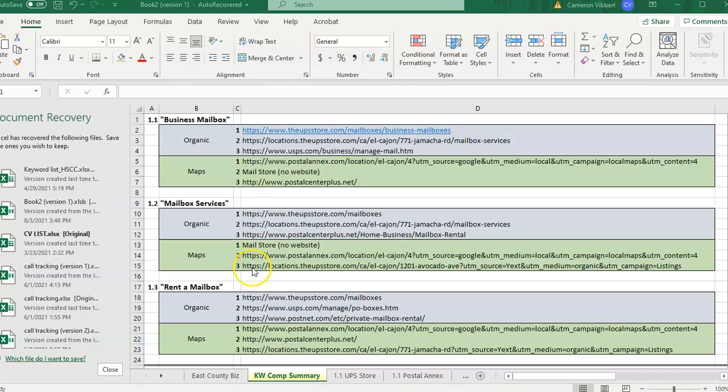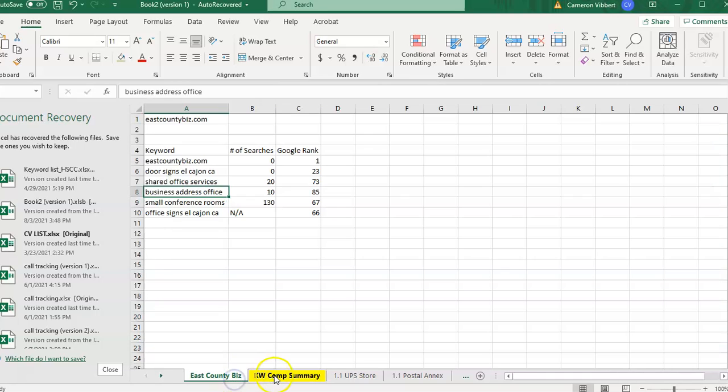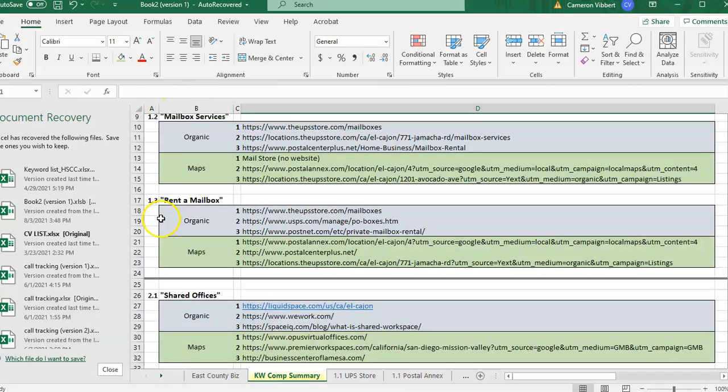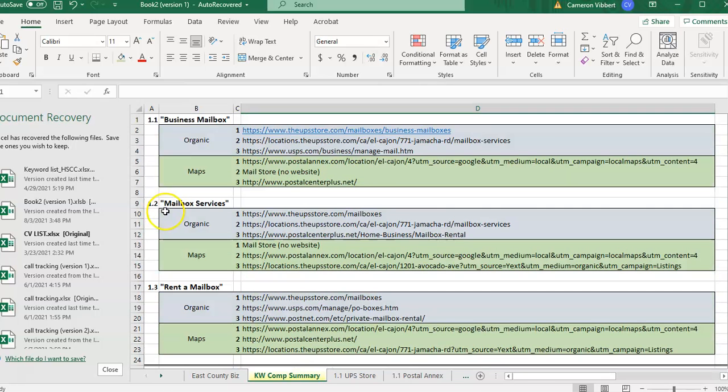So for keyword research, keyword data, keyword strategy, this should kind of touch on most of that. Right down here in the bottom, your highlighted sheet here, keyword competition summary, is the main sheet that I did some drilling into some keywords that I thought would hit service 1 and service 2 for mailboxes and offices. So I picked 3 to study, and that was just based on intuition.